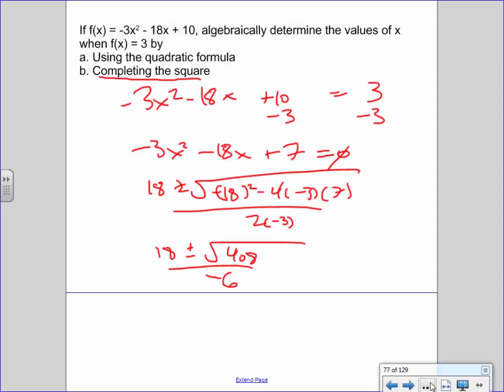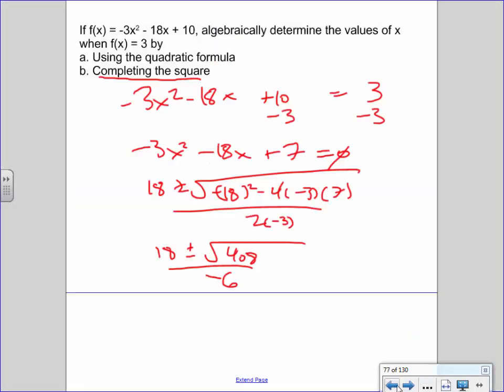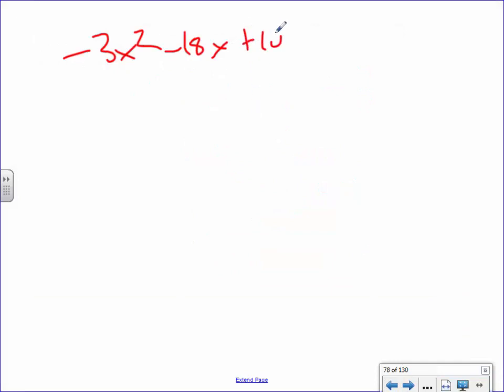So just a new page here. Okay, it was negative 3x squared minus 18x plus 10. So I'd like to try completing the square on this guy first. So step 1, factor out any leading coefficients that would be necessary. Our leading coefficient today should be negative 3. When you factor that out, it'll give you x squared plus 6x. And then way over here, we just need our plus 10.